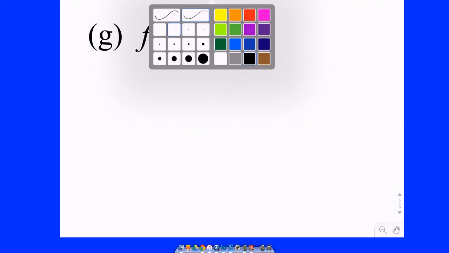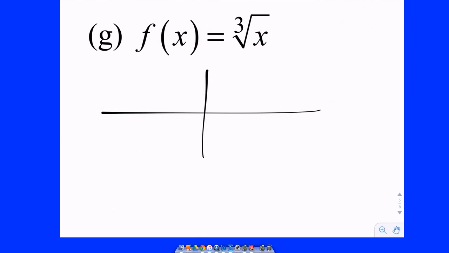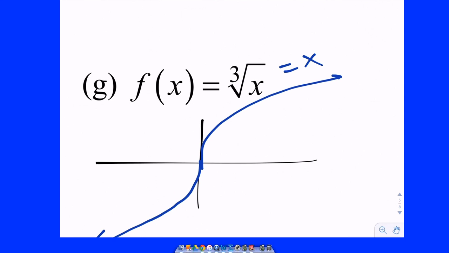Now, something like this we can answer very quickly because the cube root of x is now one of our parent functions, right? Remember what it looked like? Came in like this, and at 0 has a vertical tangent line. But instead of coming back out like that and making it a cusp, what does it do? It increases through it. Yeah, it's an origin symmetric function. The derivative at 0 is undefined, but it's continuous everywhere. We were on cusp alert from the beginning, weren't we? Because that's the same as x to the 1/3. Now, in this case, when we say cusp alert, we mean vert alert, right? Because that's what a cusp is. It's where we have infinite slope. It's a potential cusp.